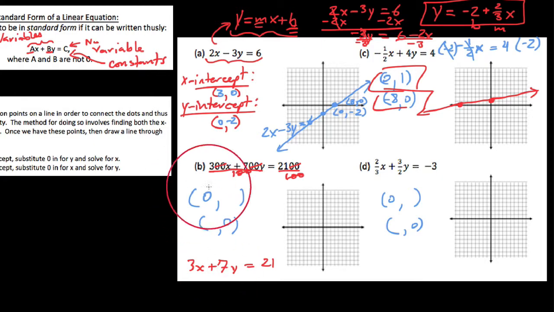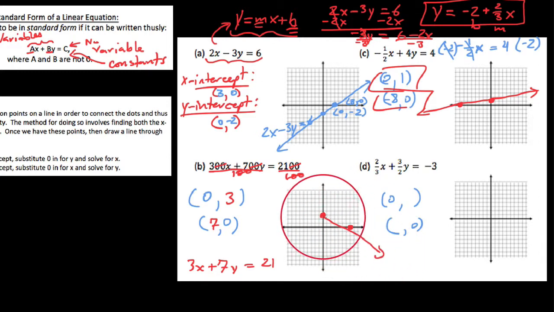So to find my x-intercept, that means I plug in 0 for y, goes away. I say 3x equals 21, well then x must be 7. And we say, well, if I plug in 0 for x, I say 7y equals 21, then y must be 3, so we'd say 0, 3, go up 3, draw a dot. Go right 7, draw a dot, that's 2 shy of this last one, which is 9, by the way. And we say, okay, so I have some negative slope thing. Didn't have to make a table, didn't have to put it in slope-intercept form.